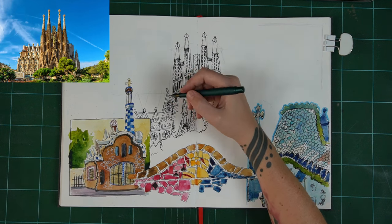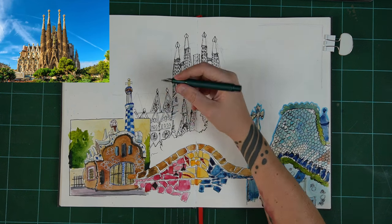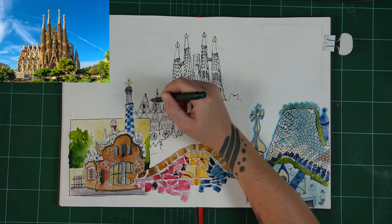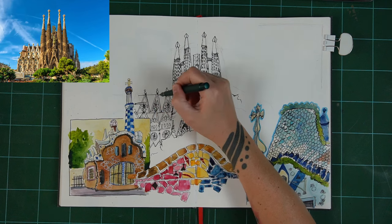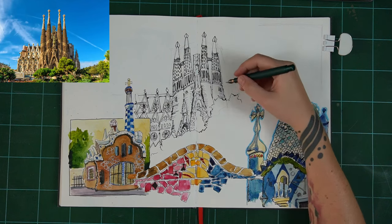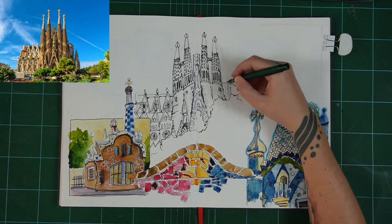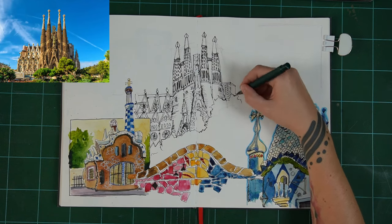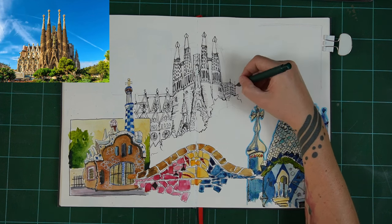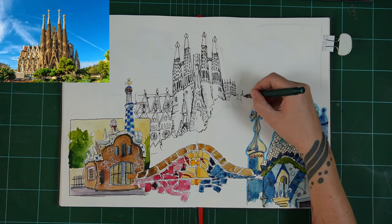That main triangular section on the front of the building — I felt like I needed to put some texture in there. It's literally just scribbles. I actually did a quick little test sketch on another bit of paper just to make sure what I had in mind was going to work — didn't do the whole sketch, but just a few elements of it — and I was like, yeah, okay, that's going to work. So by all means do that. Then just go for it: put your basic shapes in pencil so you know what size you want to sketch the building, and then go for it with your pen.